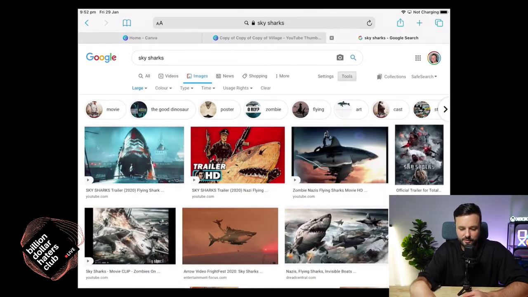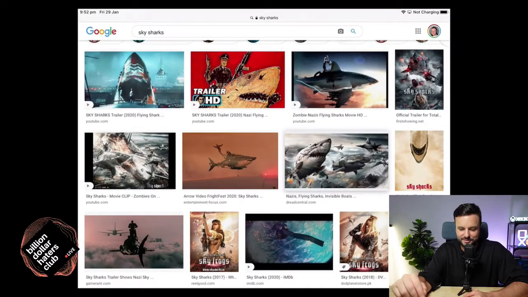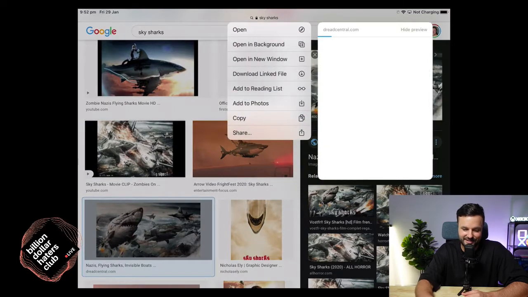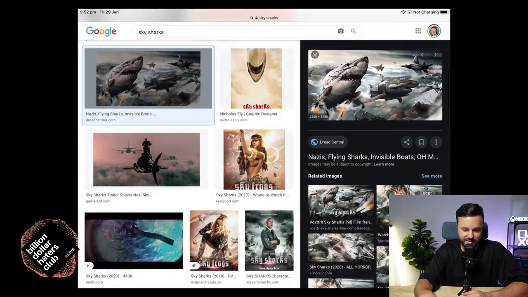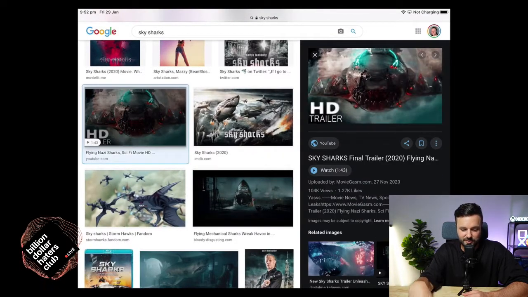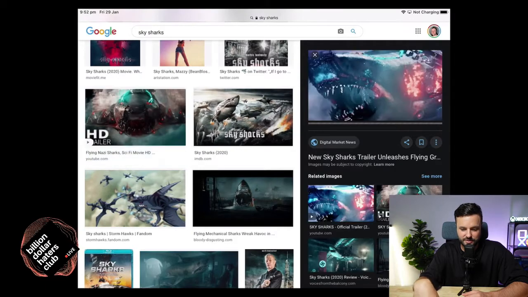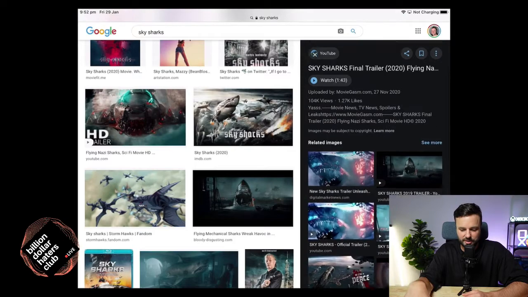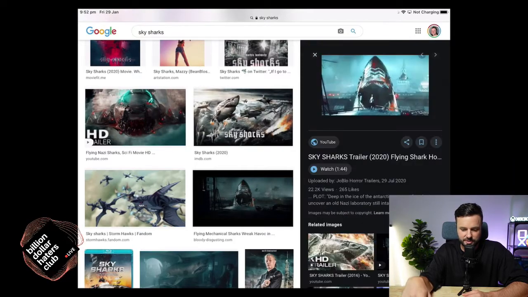We go down here and we can see all these images here. So I quite like this image here, which is basically a bunch of sharks flying in the air. It kind of does the story. So I'm going to add that to my photos here on the iPad. I'll have a quick look down and see if there's anything else that grabs my attention. This is a cool image. So is this one, not as clear as to what's actually going on. We could probably use something like that. So it's definitely an option.